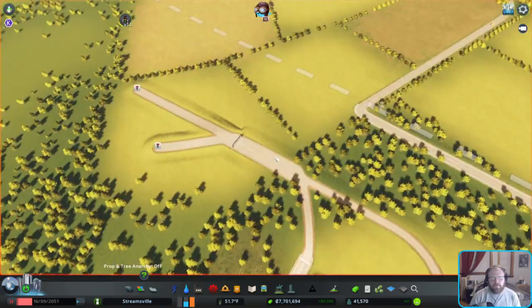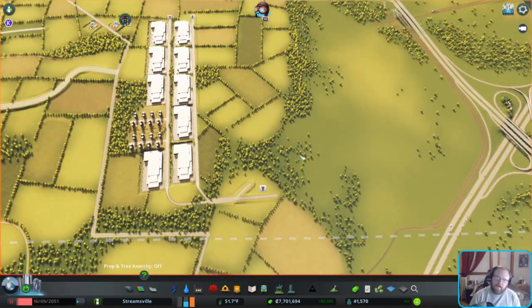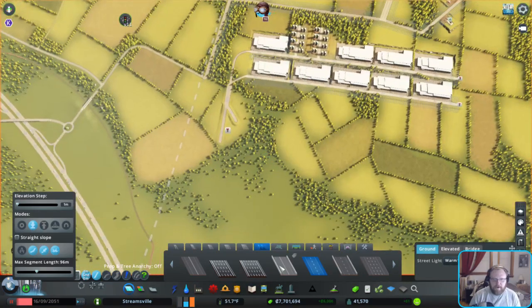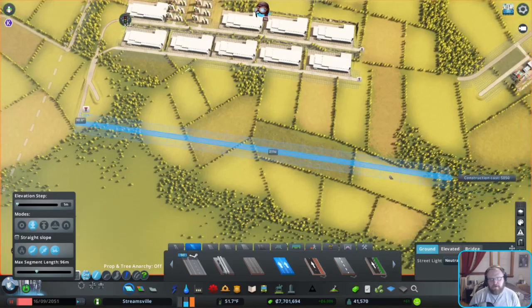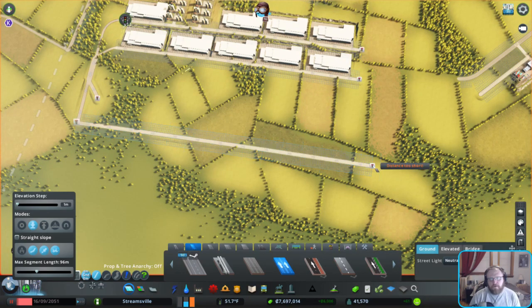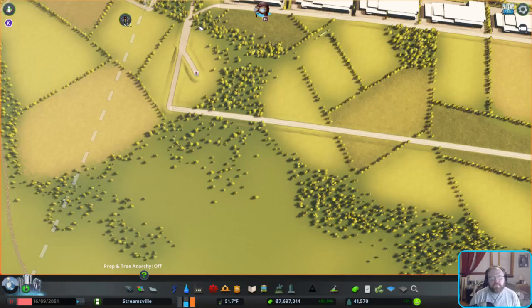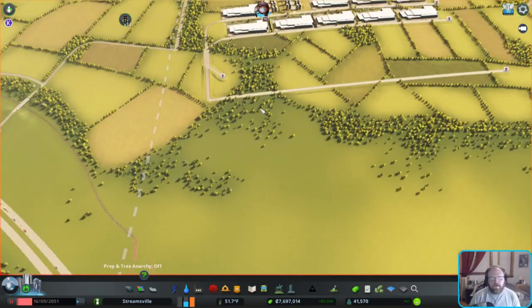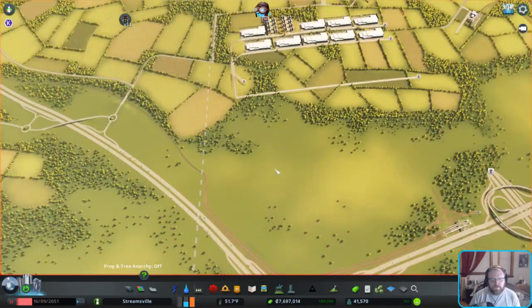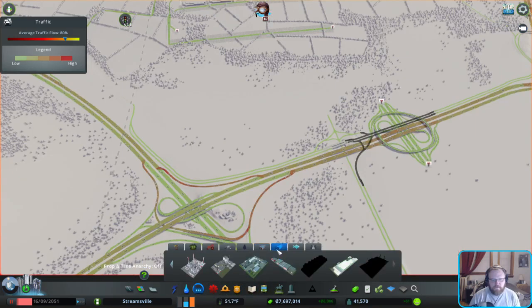Now, trying to decide how best to arrange my industries. I think I'm just gonna place some roads, and then we'll use this as a marker. Keep this area open in here for the highway stuff and the interchanges. There'll be some crossover, but this will then be our area for factories, one of the roads. And some of these factories are really big, so I think I'm going to place them first.